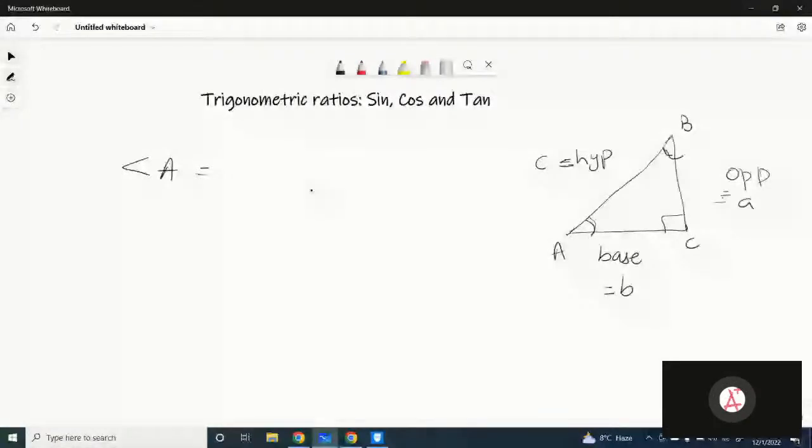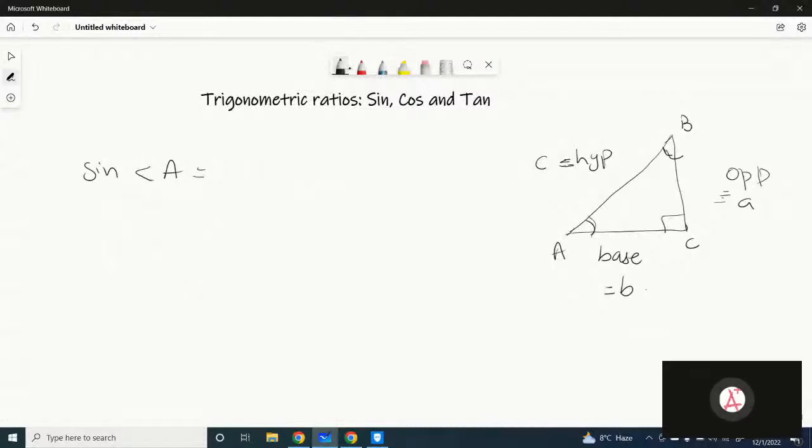You can find angle A. You have a few ways to do it. You can find either the sine of angle A, or the cos of angle A, and you can also use the tangent of angle A. Let's not be specific to any angle. If you have to find the sine of any angle, for example, the sine of angle A, you can find it like this.